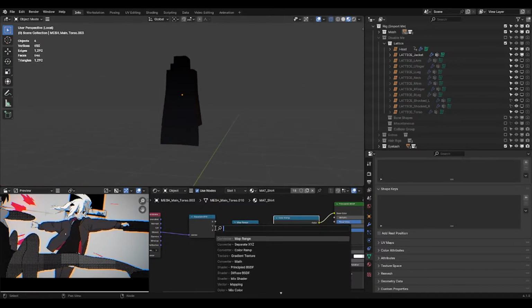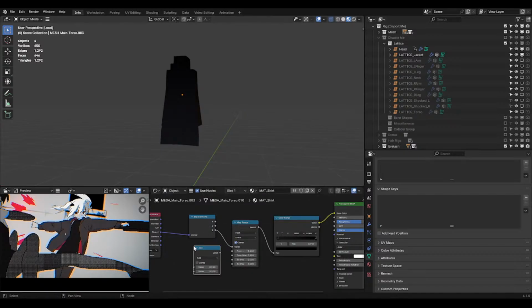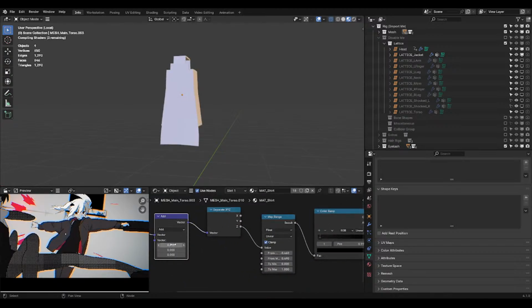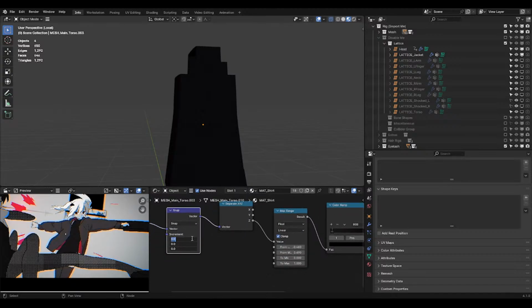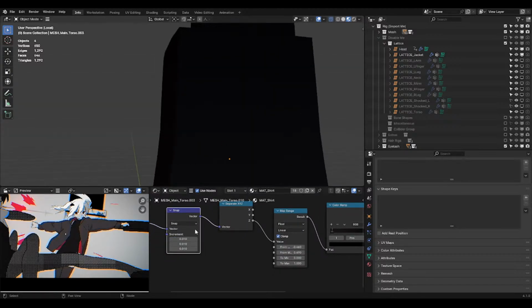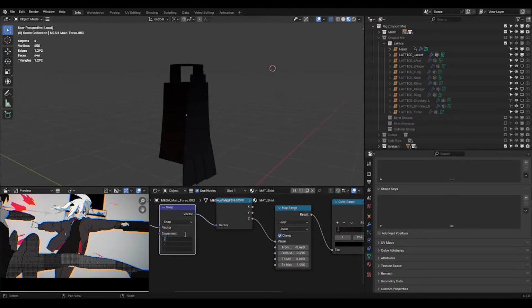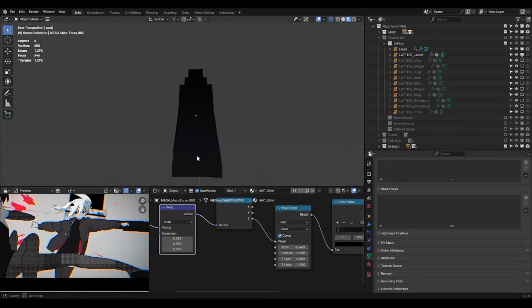Pretty good. Now I can do something else, and I use a vector math node in here, and I make it snap. Now here's a cool thing I can do is I can pixelate this texture, right? 0.1. There we go. 0.05 pixelates it a little bit more. 0.25 is too much. 0.75. Oops, 0.075. There you go.